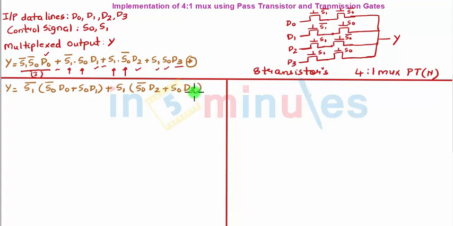So now I have simplified this expression further. Let's try to implement this expression now. This is S0̄·D0. Let's do that: S0̄ NMOS, so straight away we can use S0̄ ANDed with D0. This output right now is nothing but S0̄·D0.